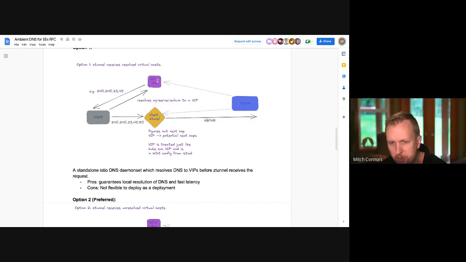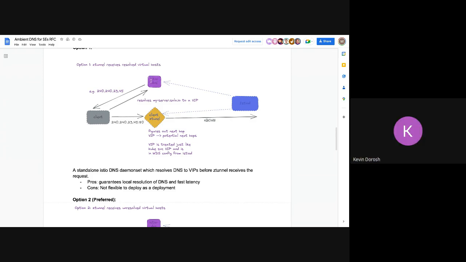So when you say node local, that means this would be running as a daemon set? Or potentially as a sidecar to zTunnel, which is more similar to how it works today. I think in an ideal final state, it would probably be built into zTunnel itself. I think John had pointed this out before, but the existing DNS functionality is sort of experimental, and so that gives us some play here. Maybe it would be okay to ship Ambient with it as a sidecar and then, later down the road, build it into zTunnel itself, which would probably be ideal.